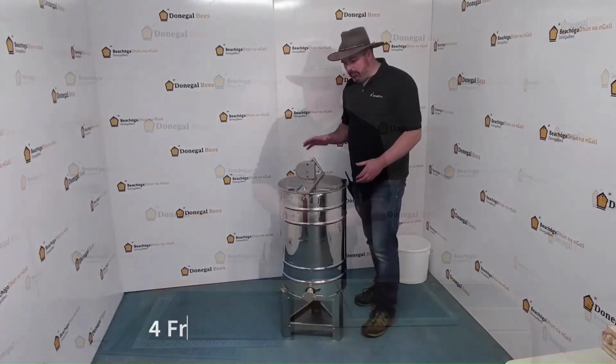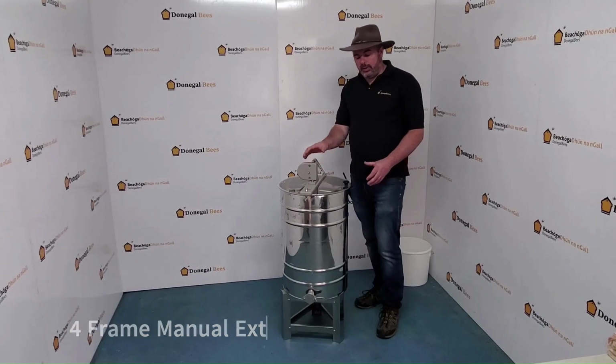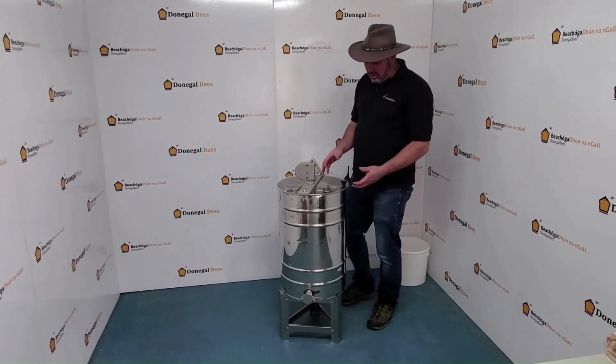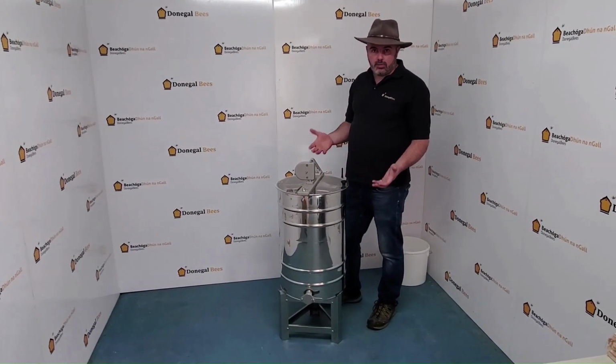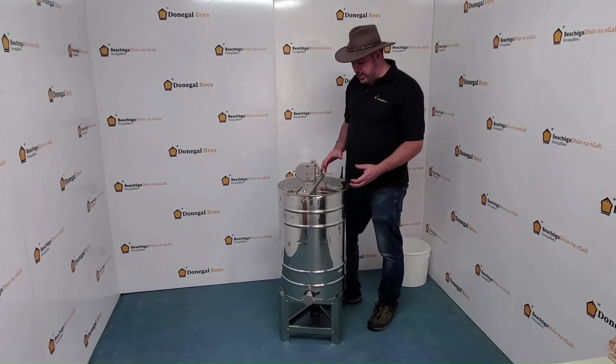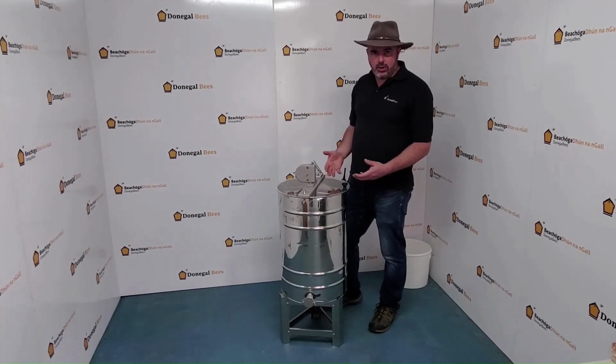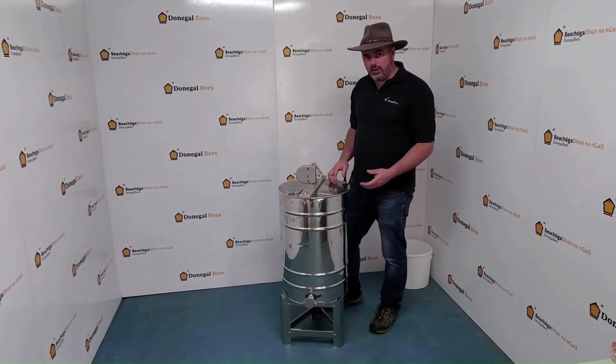Hi everybody, this is our 4-frame manual extractor. This is our tangential 4-frame. This extractor will actually do 4 commercial super frames, 4 national super frames, 4 Langstroth super frames. It'll do 2 national brood frames, 2 commercial, 2 rows, 2 Langstroth and 2 14 by 12.